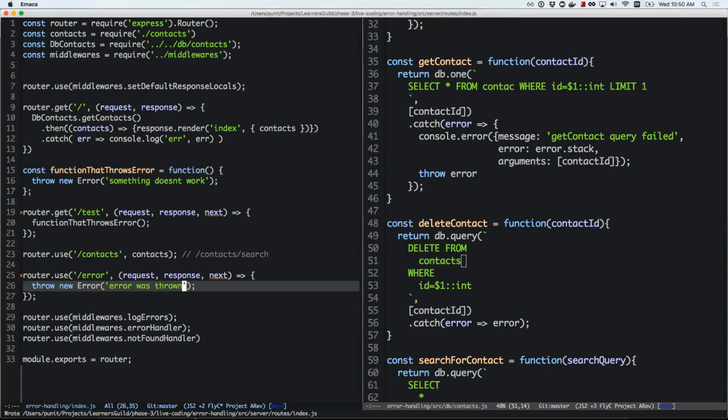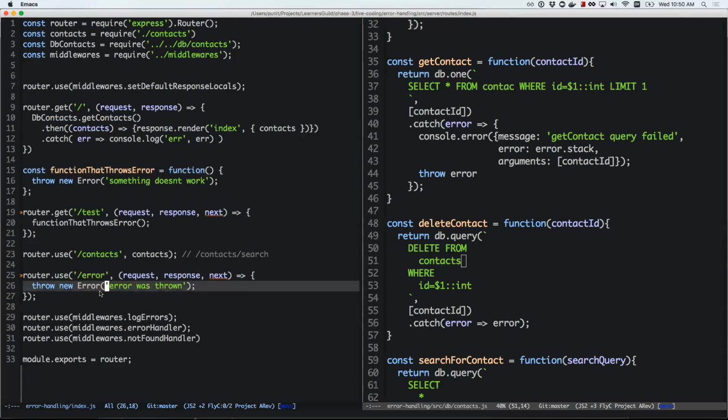So if I do this and go to localhost:3000/error, what would happen? An error would get thrown, for sure. But then what would the experience be on the browser?